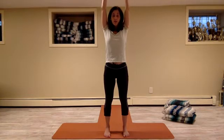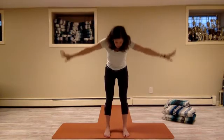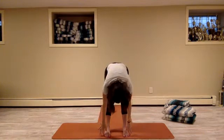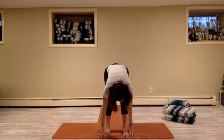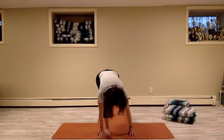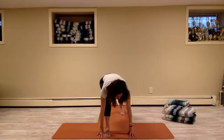Dive forward, your arms go out to the sides and down to the ground. Drop your head. Inhale, come to a flat back tabletop. Exhale, fold over. Step your right leg long back behind. You're in a low lunge.